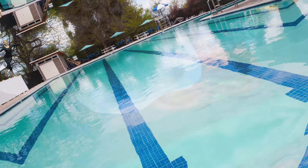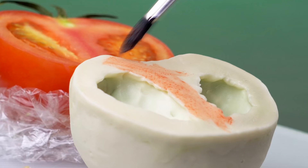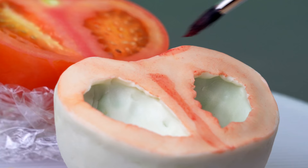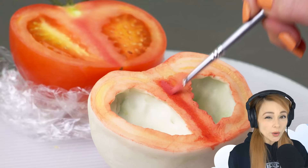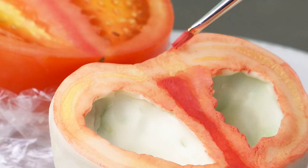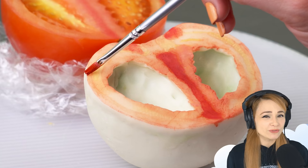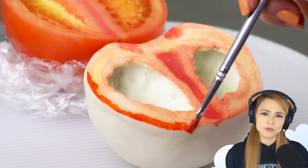And now we paint. I've got a few colors here — yellow, white, ivory, red, and green. I need to paint the top of this tomato to look as close to the real thing as I possibly can. Back when I used traditional art media rather than cake, I studied painting and used oil paints rather than food color — but the two are kind of similar. Food color is much more difficult to paint with in my opinion, but I can still compare the two.